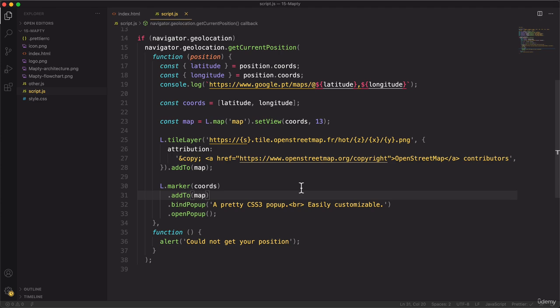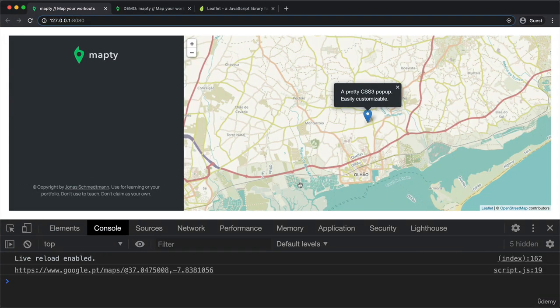Now, how are we going to do that? I mean, should we simply attach an event listener to this whole map element here? That wouldn't really work, because then we would have no way of knowing where exactly the user clicked here on the map. So basically, we would have no way of knowing the GPS coordinates of whatever location the user clicked here on the map, because that is data that only the map knows, right? So when I click, let's say here, where I am right now, then I want to handle that click exactly at that position. And so therefore, we need access to the coordinates of the point that was just clicked.